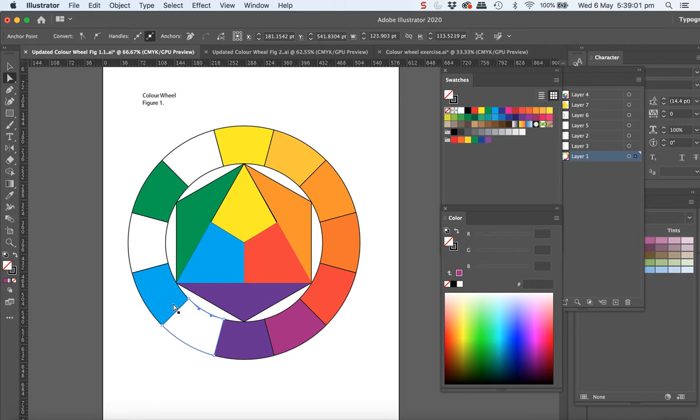Next one you're going to have a cooler purple — it's got the violet with some of that blue added. Come over here and give it a bit of a guess. We're working more towards the blue-violet, which might be somewhere like that. If that's a little too dark, think about whether you should change it — it's got a little bit more of the blue in there. You can play with how much red is in there. You can also do this in the CMYK version, working with cyan, magenta, yellow, and black. Try not to have too much black in these — they are quite saturated colours.